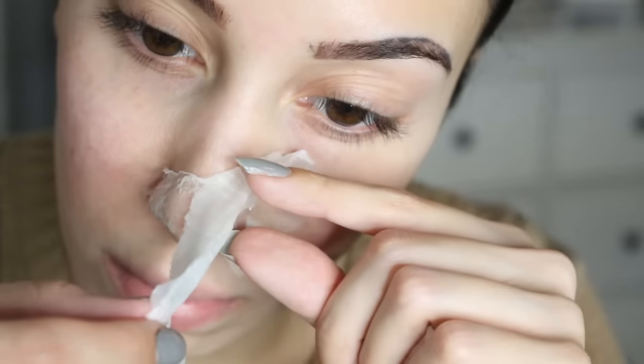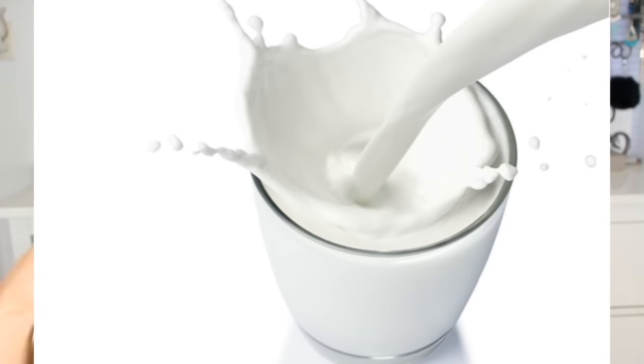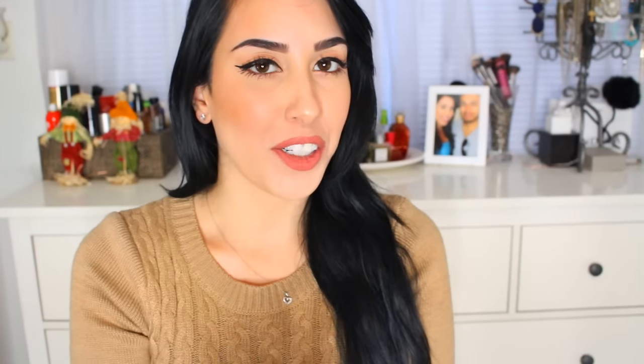Tip number two is the same type of concept. I'm just going to tell you guys how it works because I didn't want to peel two things off my face and overly irritate my skin. You definitely just want to do one or two of these, not all of them. This strip is actually a honey and milk pore strip. Honey has antibacterial properties, and milk has lactic acid which basically breaks down dead skin. For this, you're going to need a tablespoon of raw honey, a tablespoon of milk, and a strip of cotton. You're going to mix up your honey and milk.